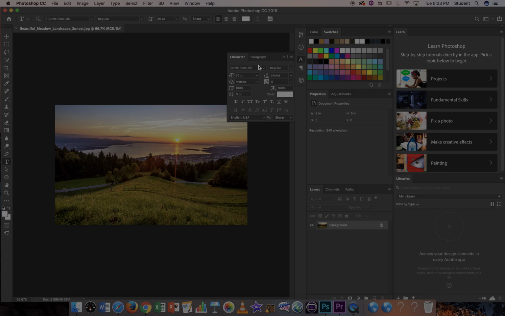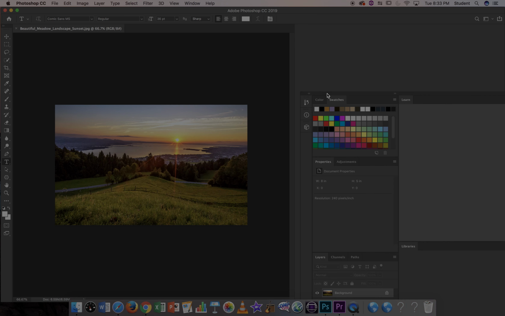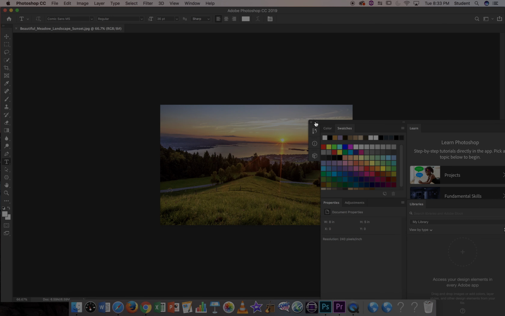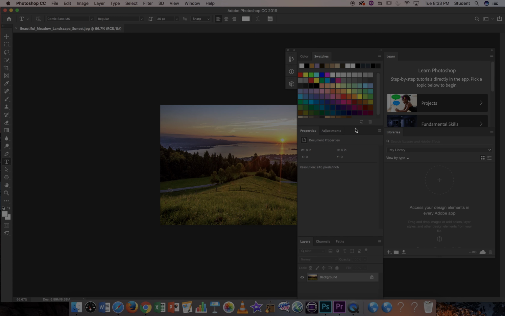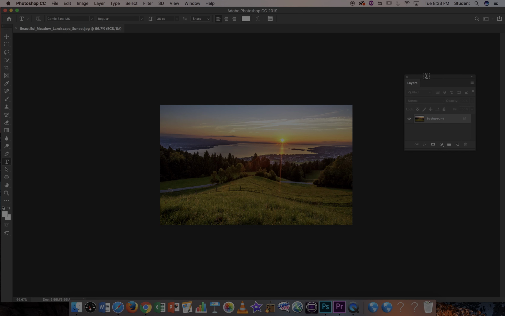And here we go. Now I have a lot of other stuff open. If this happens to you, usually this is only if you've been using Photoshop previously, but a lot of this stuff we're not going to need right now. So I'm actually going to close most of it. I just want to unnest, as we say, the layers panel, because that will be important. Any of this other stuff, you can always hit the little X in the corner to get rid of it. So we have this nice landscape image here.